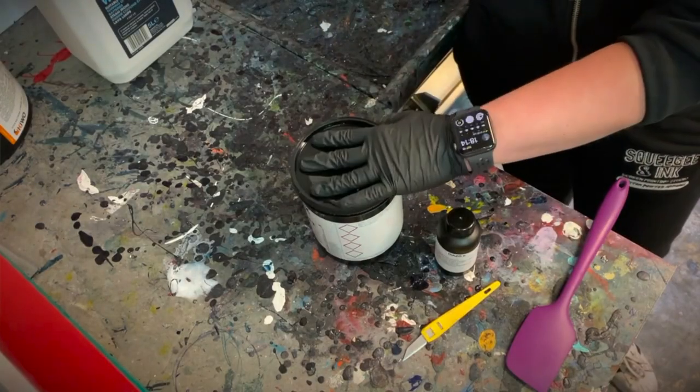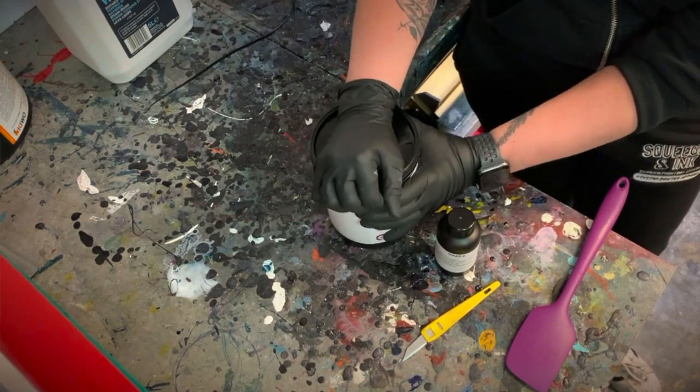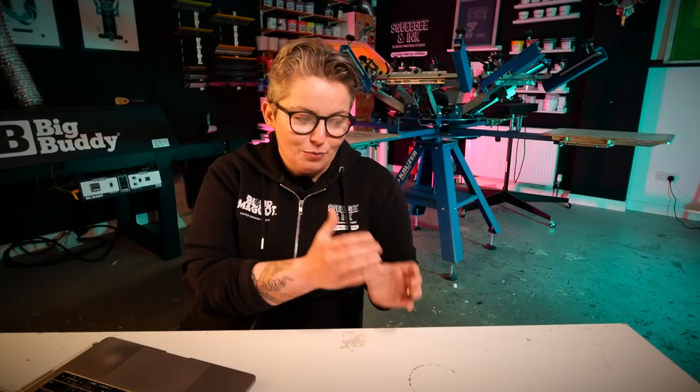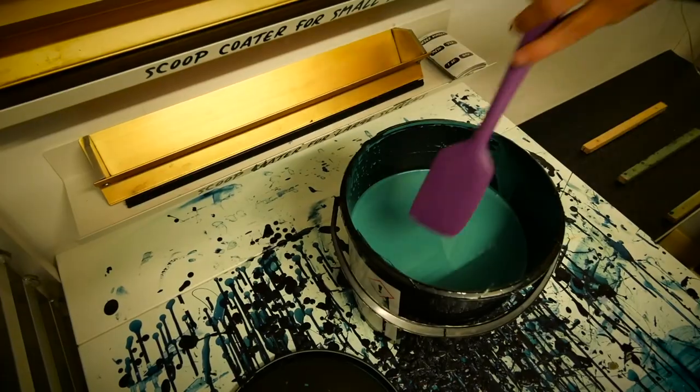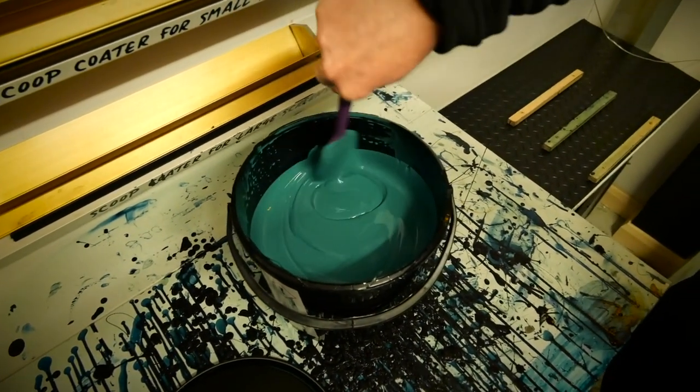One tactic that I have seen for people who don't want to have expired emulsion in these big pots is actually you can get little, I think they're 1 or 1.5 kilogram pots. They're quite small and they don't really have an expiration date because they're just one pot photopolymers. So you could just actually buy smaller little quantities and make sure that you're using all of the emulsion up at once and not investing in the extra sensitive emulsions that, for example, someone like me would use. Ask your screen print supplier like Screen Print World and see what they'd recommend for your setup, because there's nothing wrong with being a hobbyist who only does a few screens every few months.